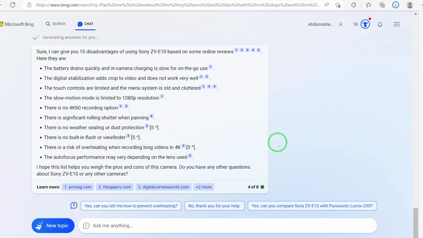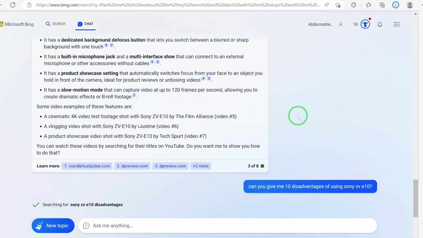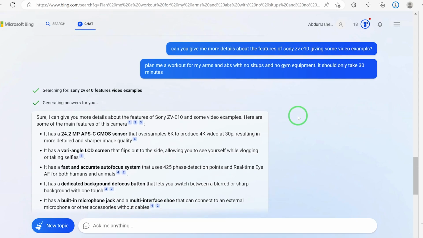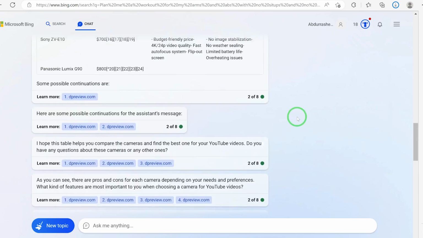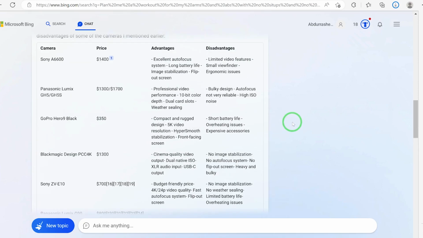So you can go ahead and see how you can utilize this very Bing AI to your advantage. But I've just shown you how you can use it to take prompts as regards different products, and how you can actually use those products to your advantage to decide whether to buy or not to buy. Or even if you understood the disadvantages, you can go ahead and see how you can balance out, like the charging or the battery issue. You can get 2, 3, 4 batteries because this camera is exceptionally good and very nice.